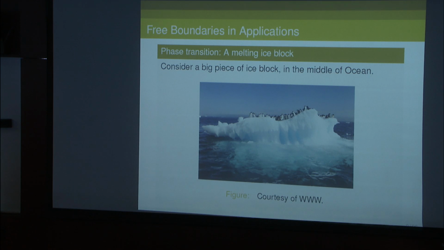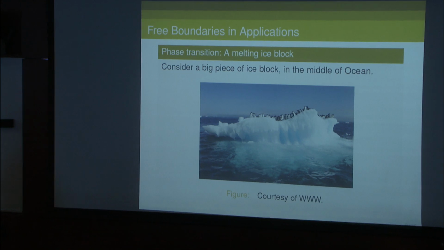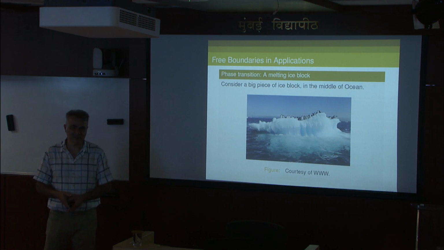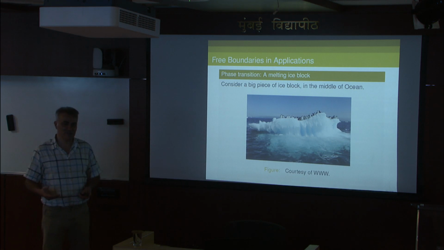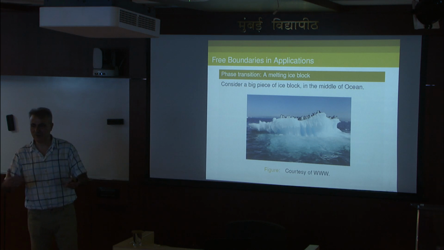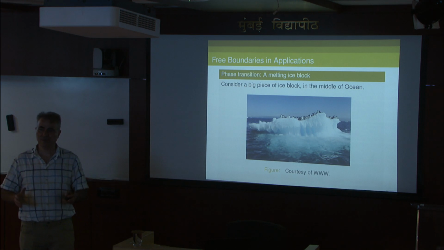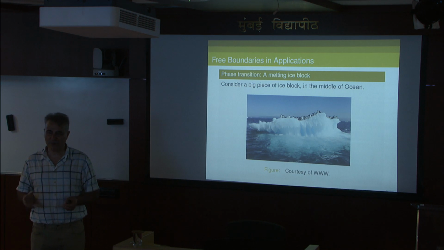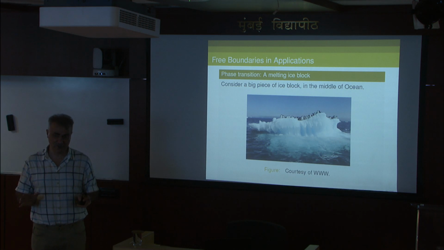So the frontier of the ice, the shape of the ice, is changing, and you don't know how it will change next time. This again is a non-deterministic problem. It happens, and you have to see what happens in the future. Actually, you turn this problem into a deterministic one, and you can exactly solve it and predict the future if all data is given to you.